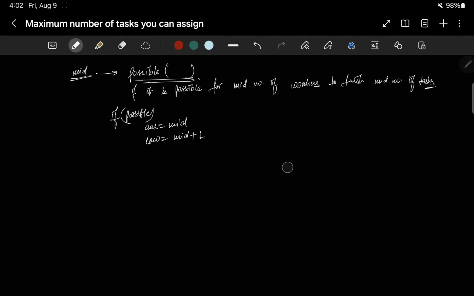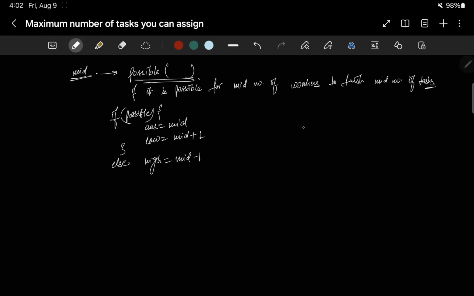And if it is not possible, so if possible then this, else what? If it is not possible, it means mid number of tasks cannot be done. In that case, high will be moved to mid minus 1.